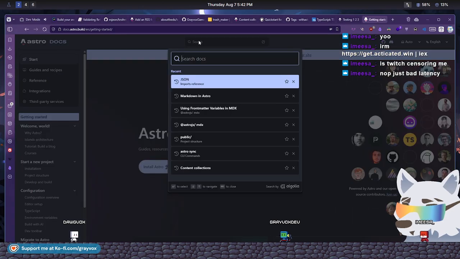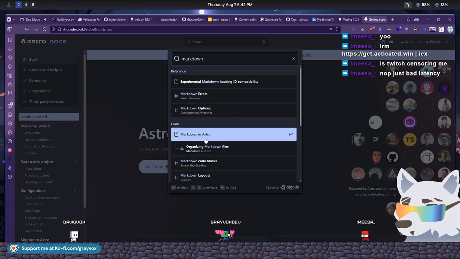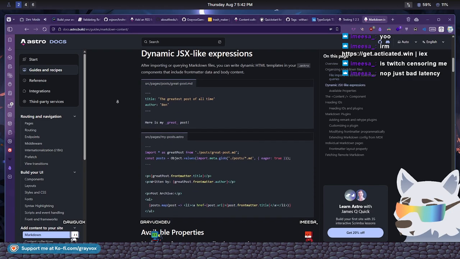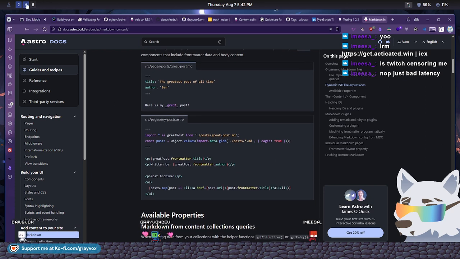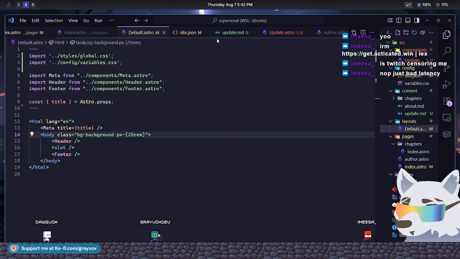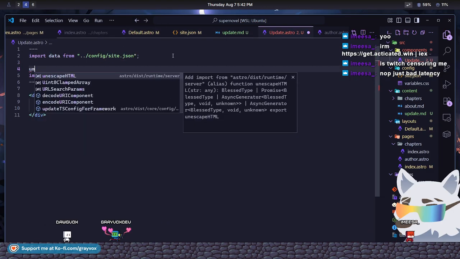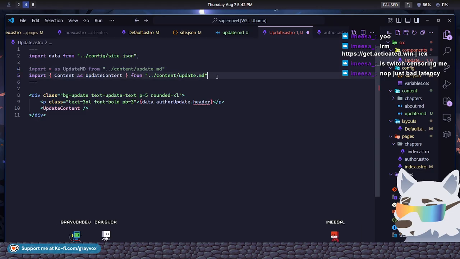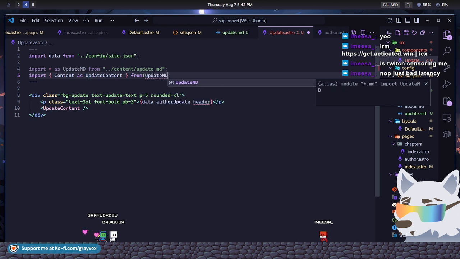That's actually separated. No. As update. From update.md.